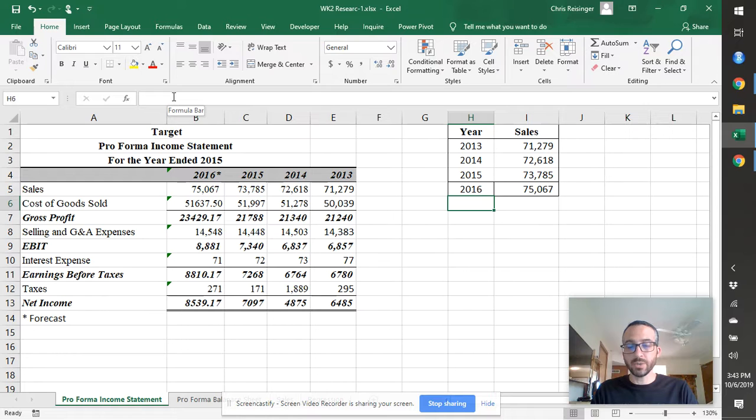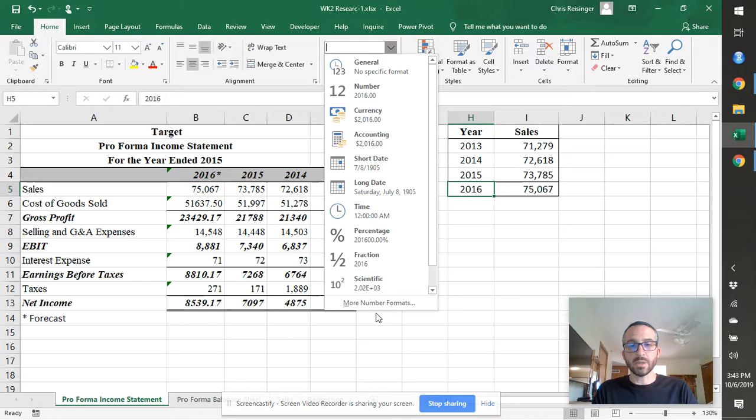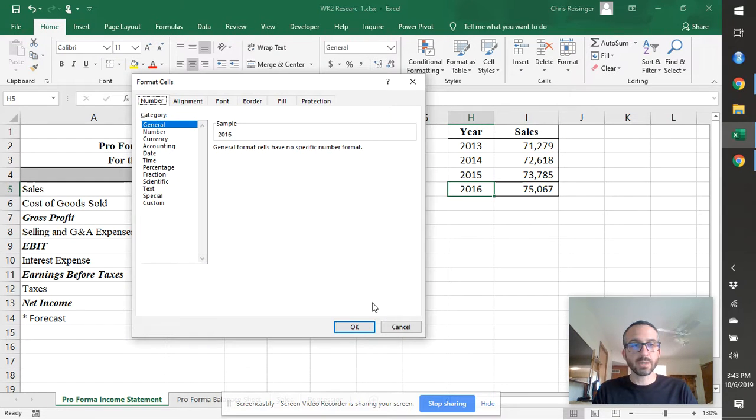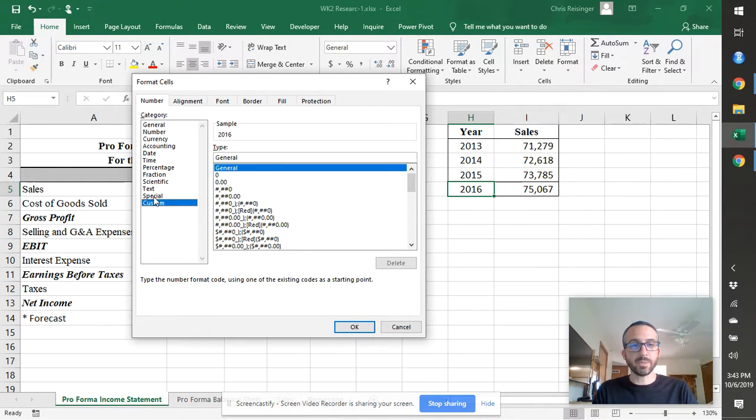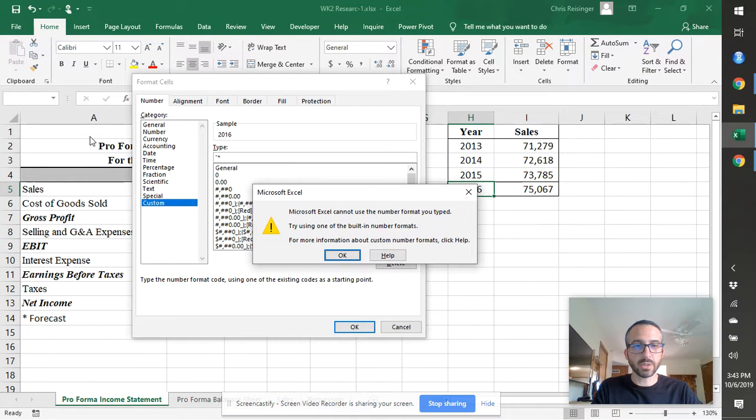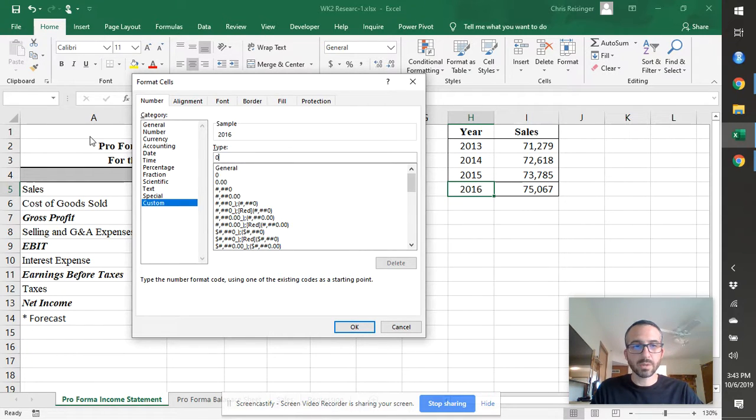Now, if you're trying to do something to show that it was a forecast, if you're trying to do what Timothy Mays did, he formatted it. So open this number section, go to more number formats, go to custom, and I think if I just do quotation asterisk quotation, I can type quotation asterisk quotation.